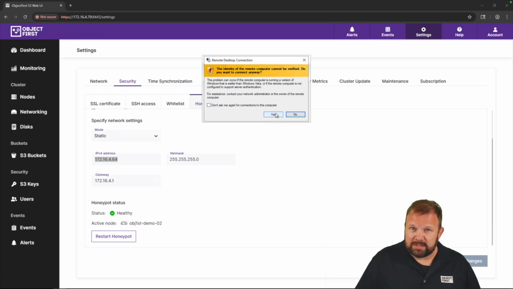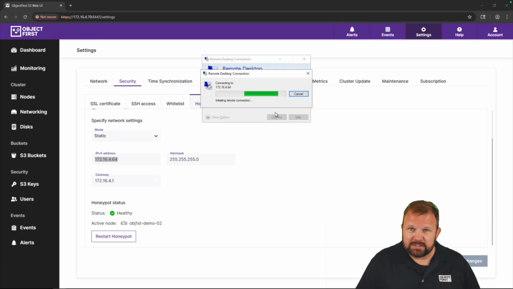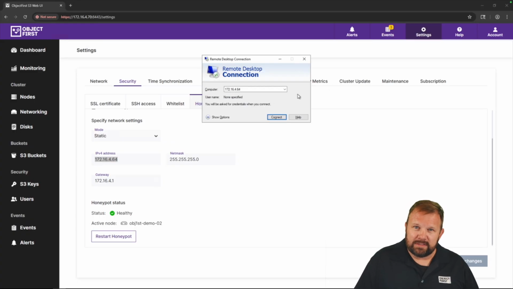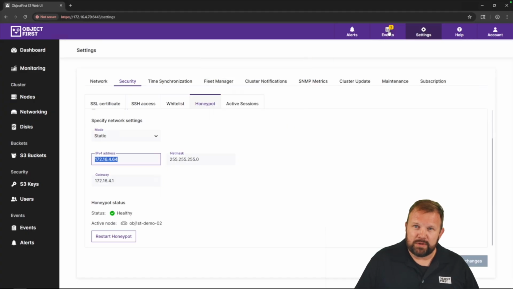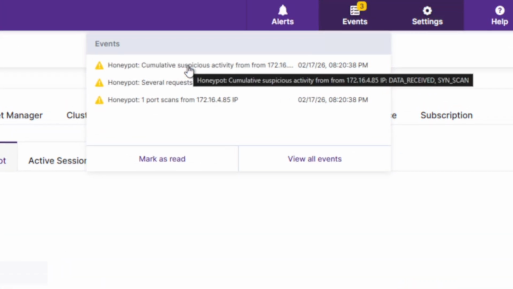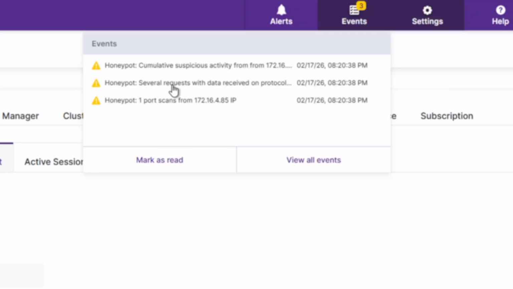So we try to connect to that IP address. Everything looks like it's working. It's trying to connect. Nothing's happening. Notice what's going to pop up here in the background. And as soon as it pops up, I'm going to cancel this and show you what it looks like. But because we've got that honeypot listening, it's detected this intrusion attempt. So if we click on Events, check this out. Suspicious activity shows you exactly what's been going on.